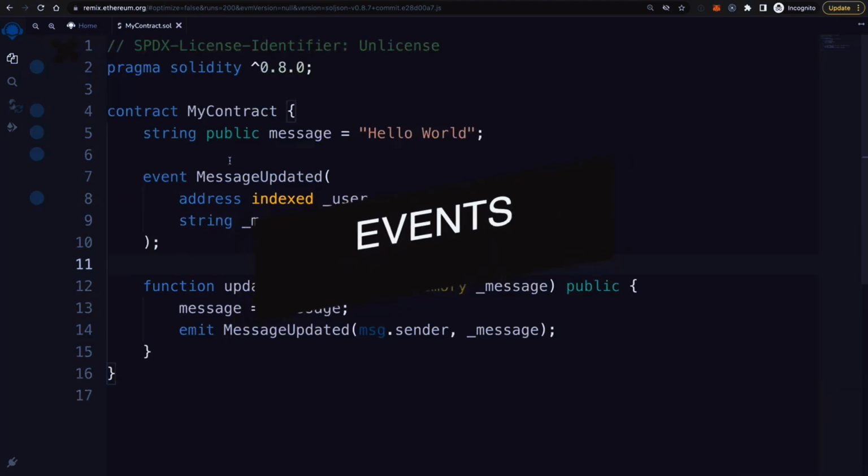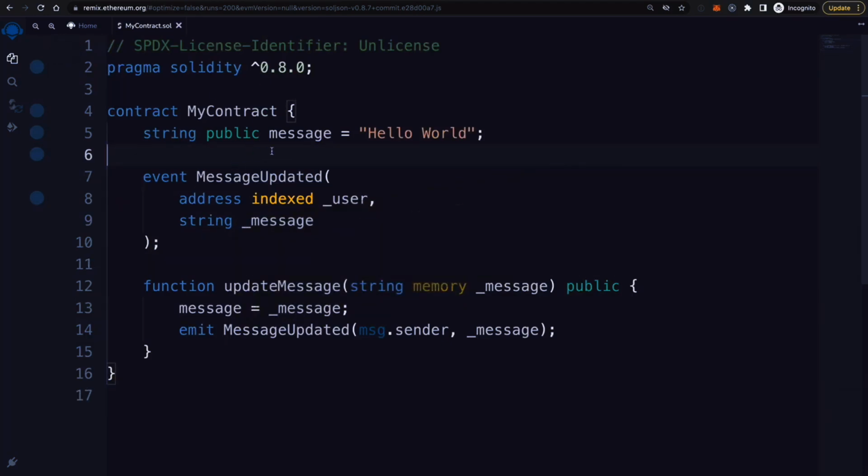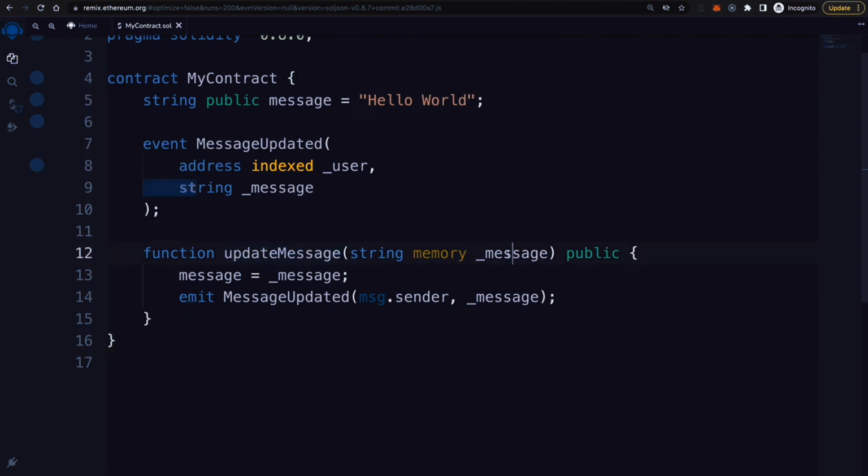Another feature of the Solidity programming language you should know about are events. So what are they? Well, Solidity lets you subscribe to events from an external consumer to find out anytime a function or something inside of a function has been called. So in this case, we have an event here that I've created called message updated. All right, this has some different arguments, or attributes, I should say. The user who called the function and also the message. So you can see that here, update message. It just takes a message and then it updates the message inside the smart contract and it emits the event.